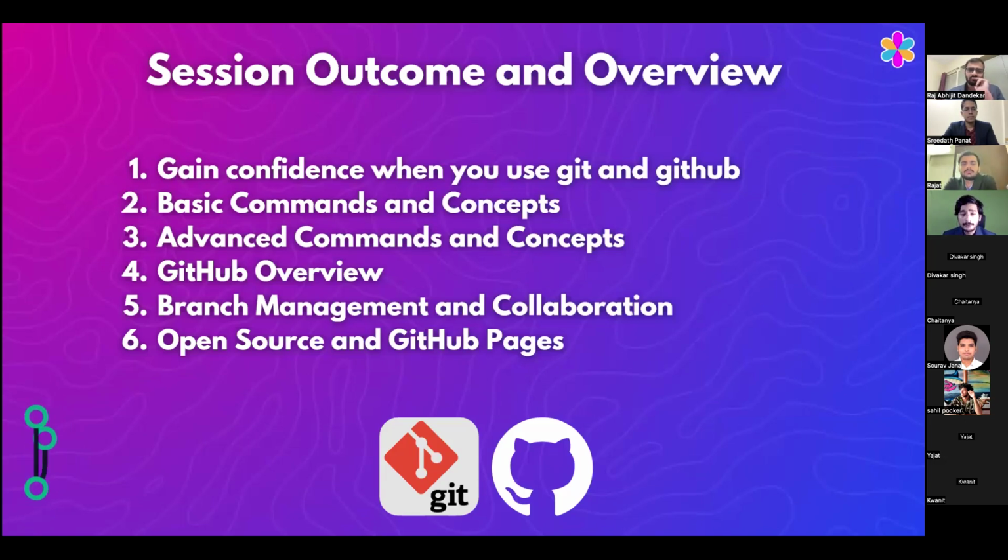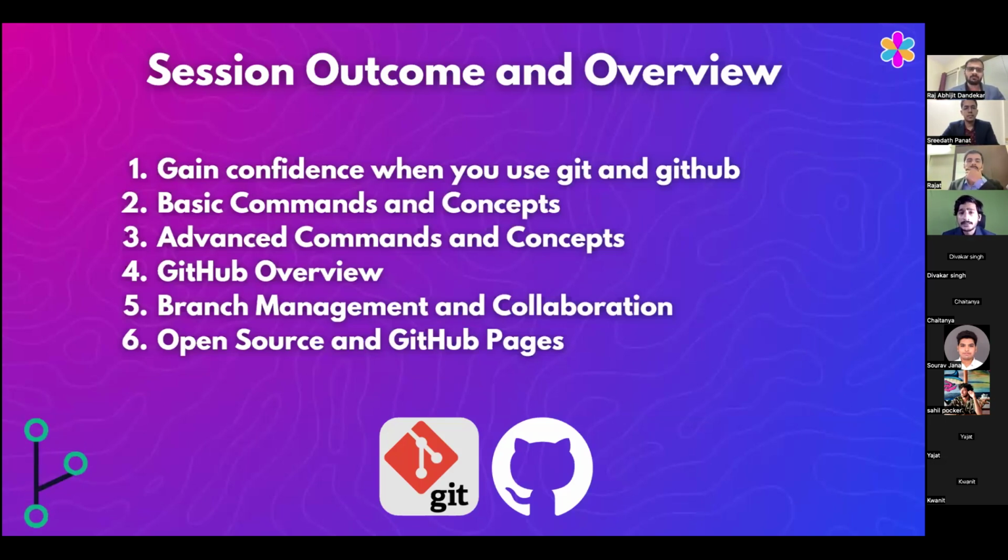We are going to go over the basic Git commands, then the intuition behind them, and then some advanced commands such as reflog and git cherry-pick. Then a GitHub overview, and branch management: what the industry usually follows for naming conventions, such as the QA branch, which is for quality assurance testing, and UAT, which is user acceptance testing. And how these branches are used in industry practice.